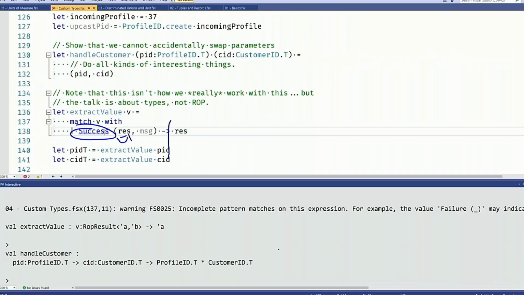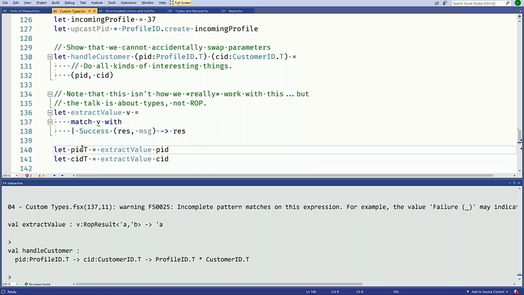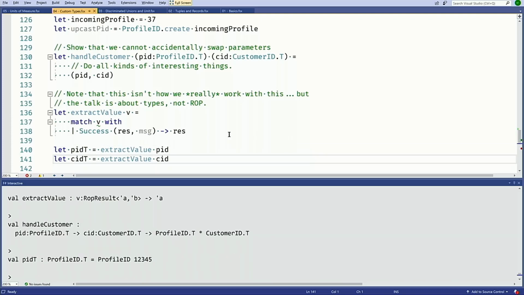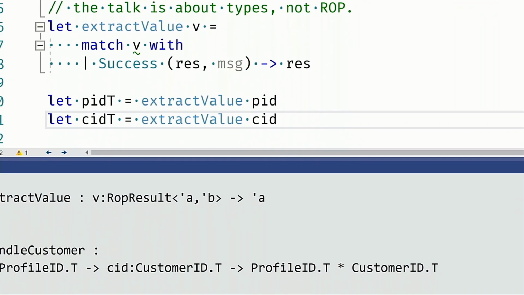I don't want to handle the failure case because I don't want this to be an option. I just want the result. This is not how we would really do it, and the compiler warns us and says, you're going to be a dummy. But tonight we will not be dummies, for tonight I have seeded the code with correct values. We send this to production, then we'll be dummies.